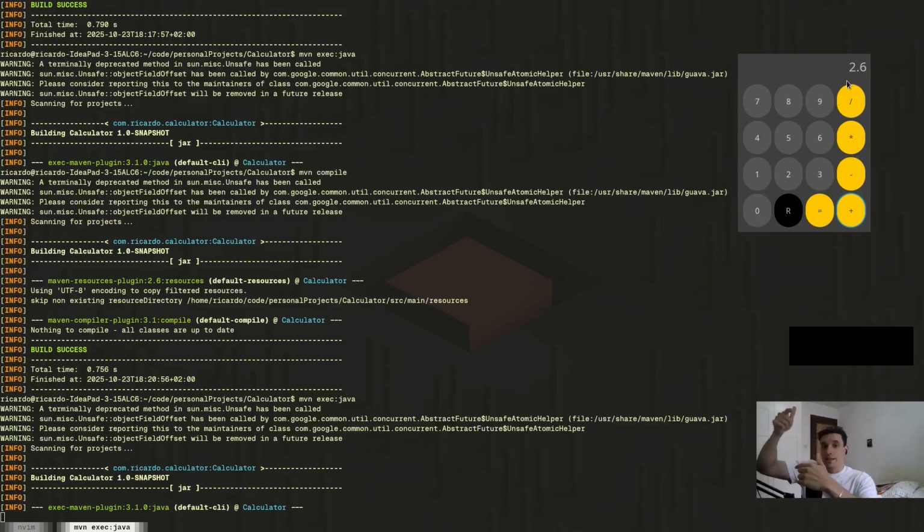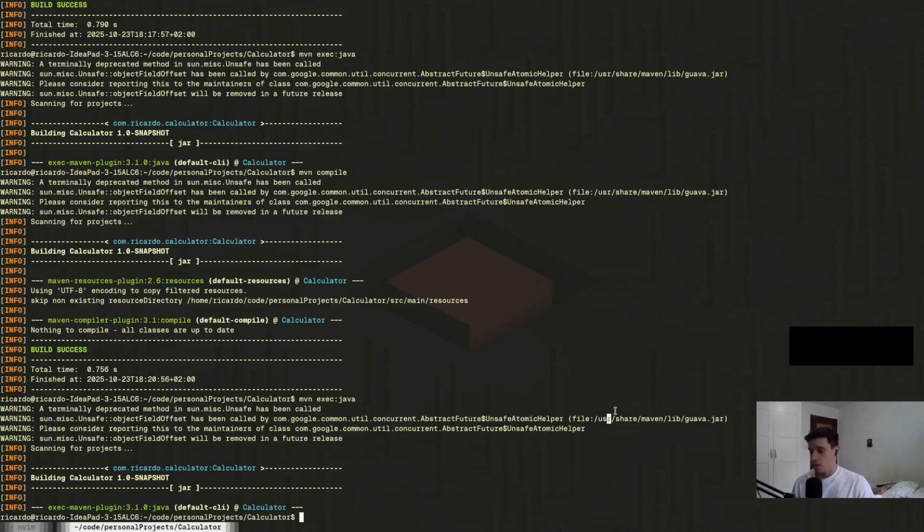But when we hit the plus operator, it basically divided 6 by 6, which is 1. So now that we're changing the operator once the operation happens, we don't get that. Okay, so we have it.